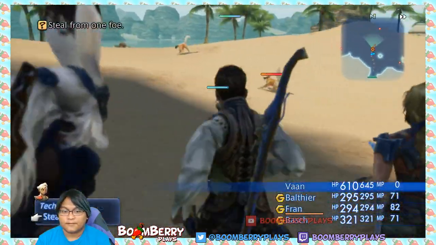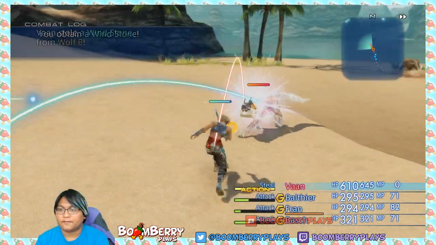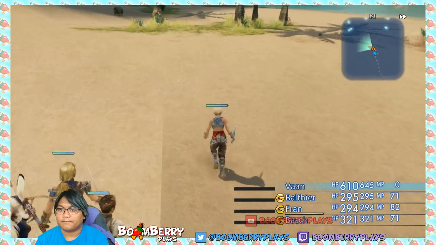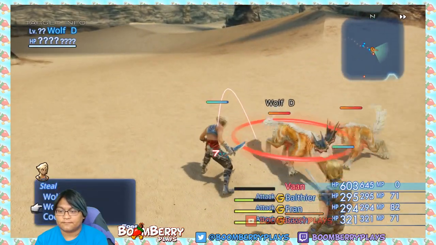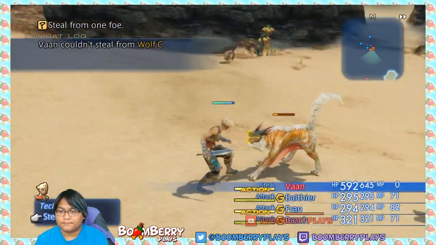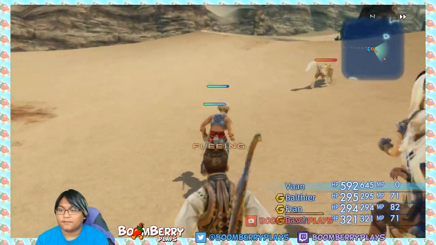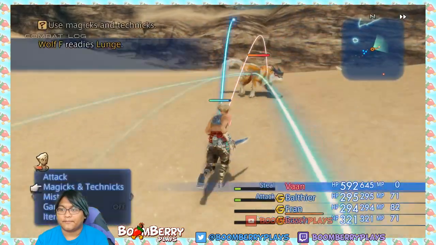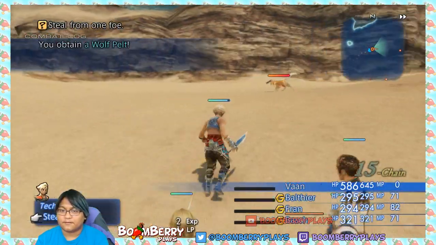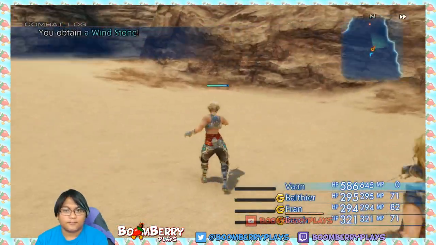There's a village right here, actually. I'll go ahead and get to that village. Got Windstone. Couldn't steal nothing. Nope, nope, nope, nope. Damn. Well, I got two windstones for that one. Just farming some wolfies. Enjoying a little wolf farm.